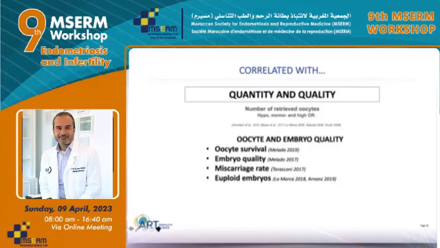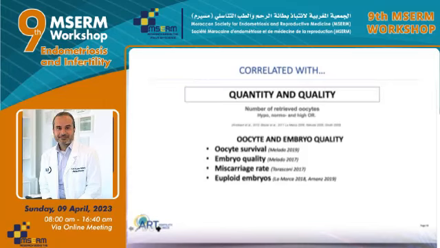We know that AMH is also a factor which is impacting not only the quality of the egg, it might impact the survival rate of the oocyte. Again, we published that with Laura Melado recently, that I will come back to. AMH could also be a qualitative marker for the oocyte survival rate if you want to accumulate oocytes, for example. Embryo quality, it could be a miscarriage predictor independent of age.